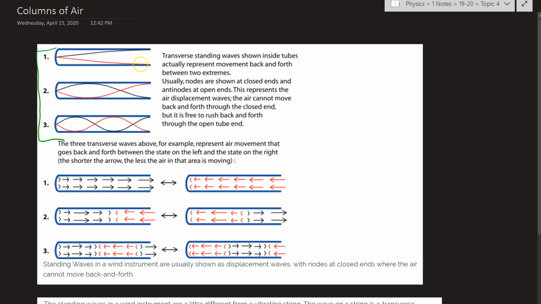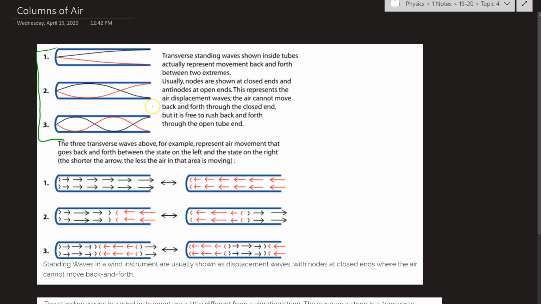So often you'll see diagrams where people just sketch a string and go from there. And so you can get all the math right by visualizing the standing wave patterns in a column of air as if they were strings.